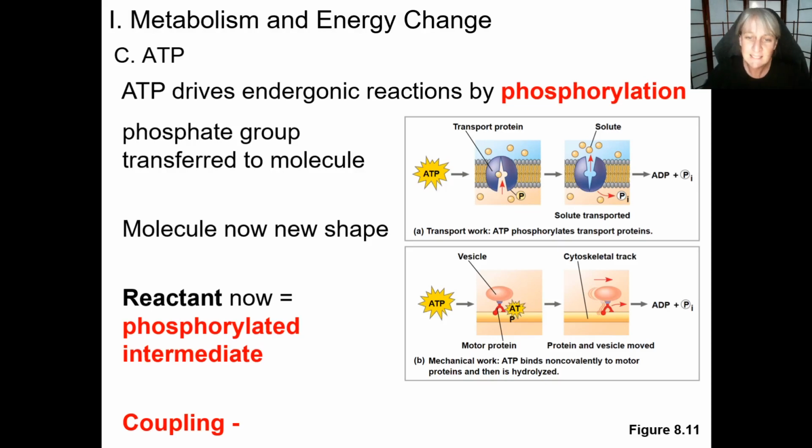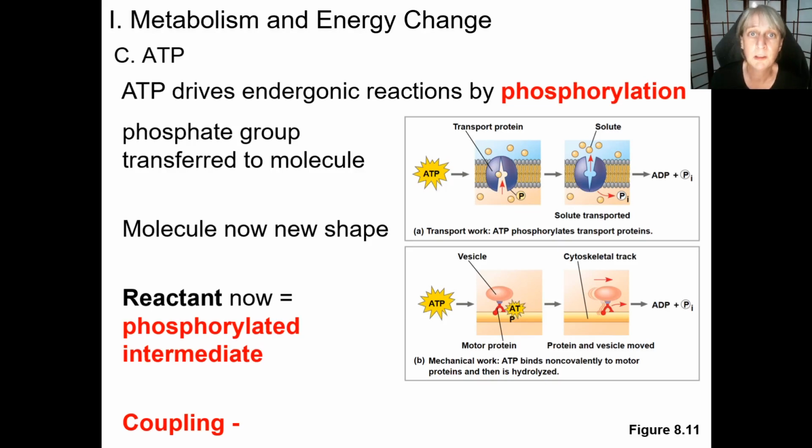And what happens is as that ATP is broken, energy is released, and it drives that last phosphate, the third phosphate that was on that spring loaded, into a protein or into a molecule. And just for a second, this molecule or this protein becomes an intermediate stage that we don't normally show when we write out the reaction, but it becomes a phosphorylated intermediate. And that phosphorylated intermediate is shaped differently. It now has a phosphate stuck into it.